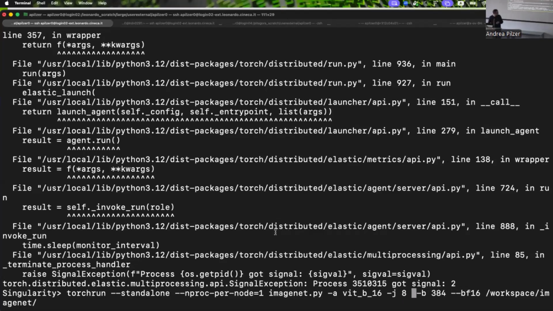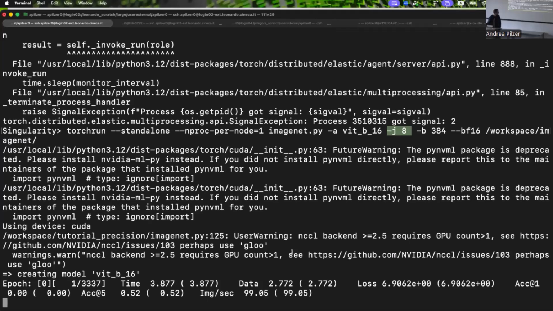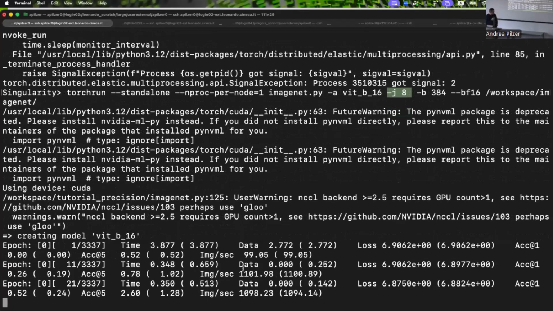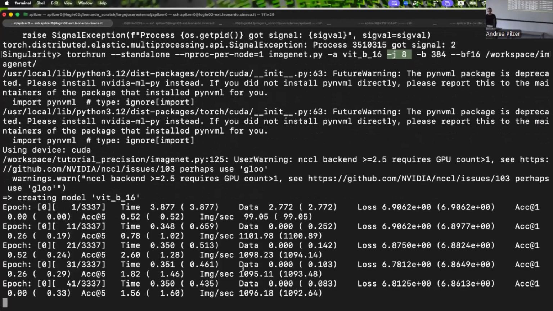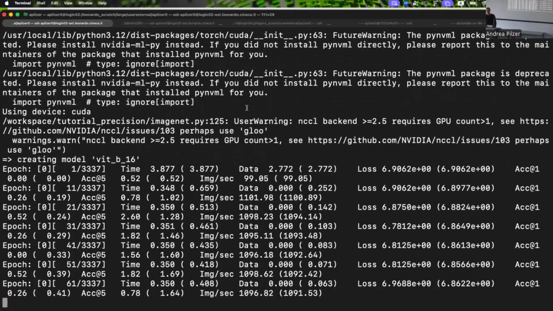If we do it like this, now I went from 4 to 8. We can check how the training goes. Now it seems to be better because it's more consistent. So it means that in this case, lowering the precision means that the GPU is hungry for data.